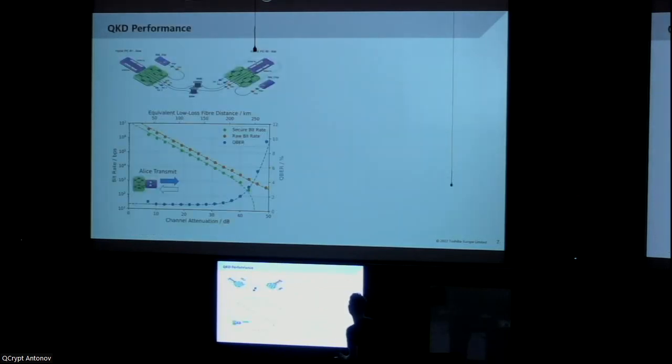So what performance do we get? Instead of having fiber spools here, we can have a VOA, a variable optical attenuator, and step through in 3 dB increments to see how the system behaves. You've got the raw bit rate in orange, the qubit error rate in blue, and the estimated secure key rate here. We can push past about 40 dB, with sub-1% qubit error in both bases combined. We're really pleased with this because it's done in phase encoding, which is actually quite difficult. It's really down to the combination of indium phosphide and silicon nitride. The indium phosphide modulators are really accurate, the silicon nitride interferometer structure is precisely manufactured, and you can do all that fine tuning with the thermo-optic phase shifters.